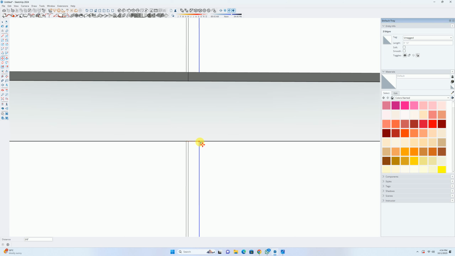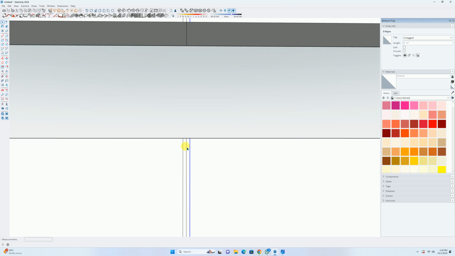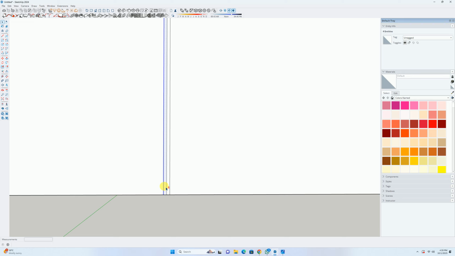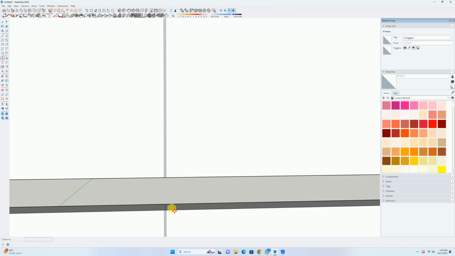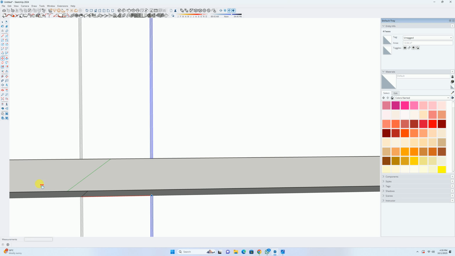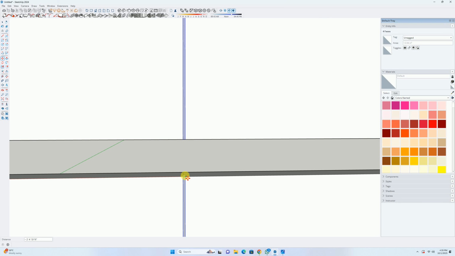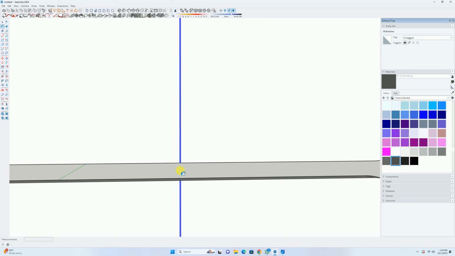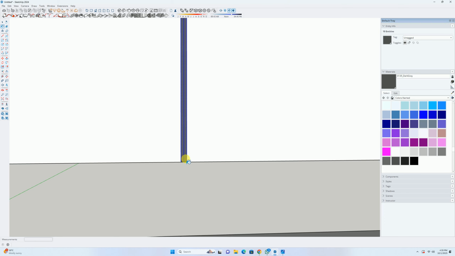Then we'll copy them on the right side for 3 mm. And then we'll select the surface and copy them by picking up from this midpoint and dropping at this midpoint. And we'll apply it with some darker tone material.